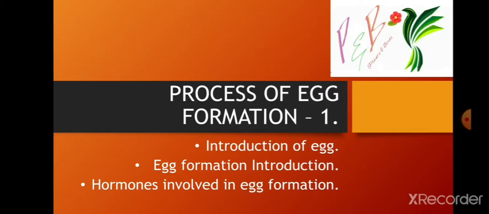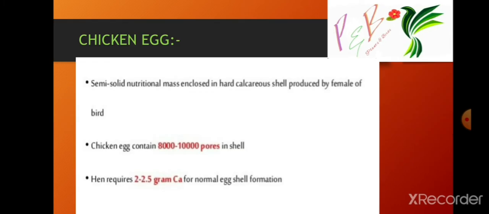Friends, in the last series of poultry farming, we discussed the basics of poultry farming. In this video, we are going to discuss the first basic concept, that is egg formation. In part 1, we will discuss the basics of the egg formation process. Firstly, the introduction of the egg.